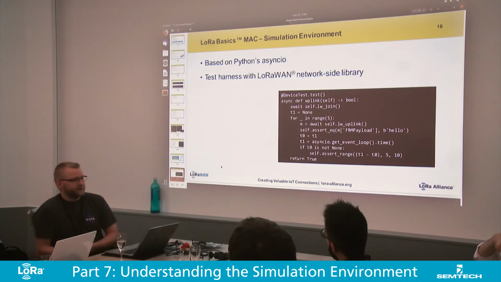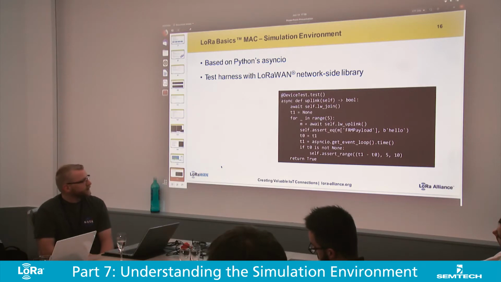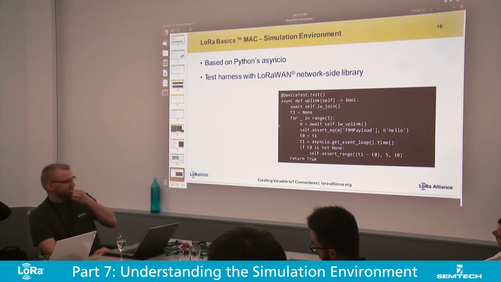The whole thing is based on Python's asyncio, which is the coroutine framework that comes with Python 3, I think since 3.4 or 3.5. Then you can write simple test cases. For example, this test case is written for this join sample.